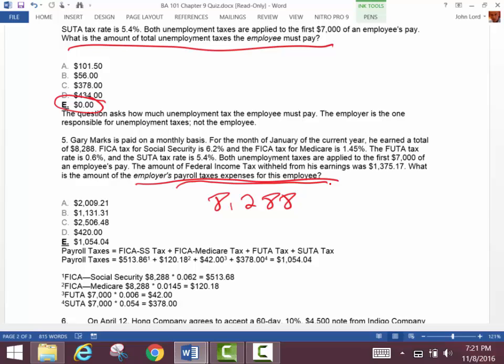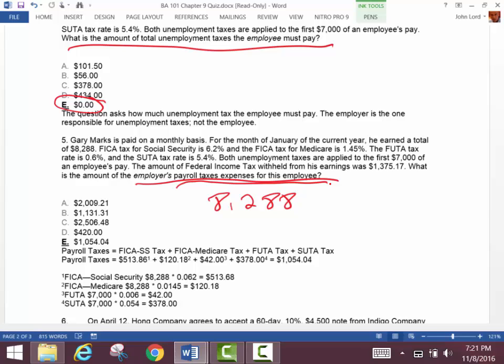I didn't know that until tonight. Oh, well, they do. I know they took it out. I know it was a withholding, but I didn't know they matched it. They take it out and they have to match it. That's the way it works. Yeah, it's on both. Okay, FICA's on both. Okay, good.